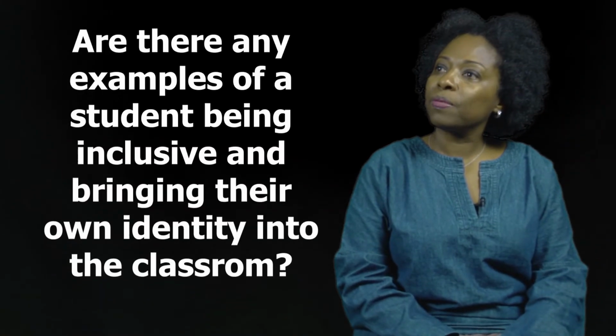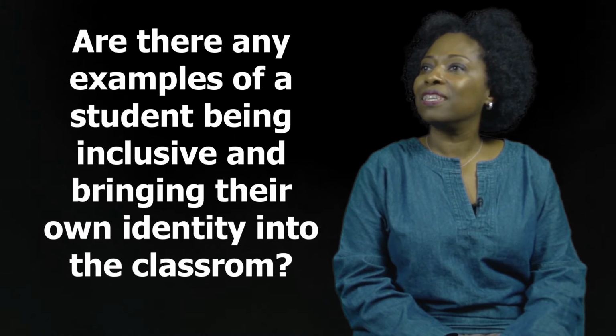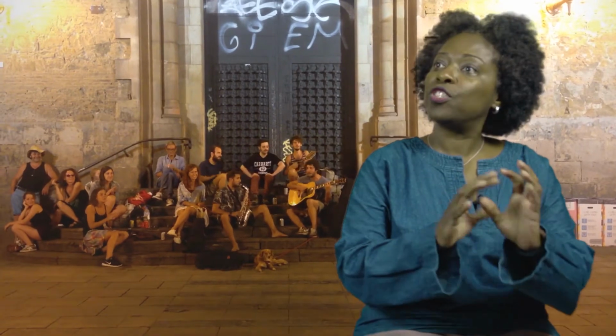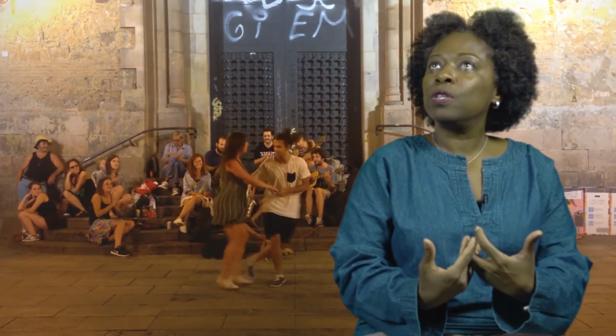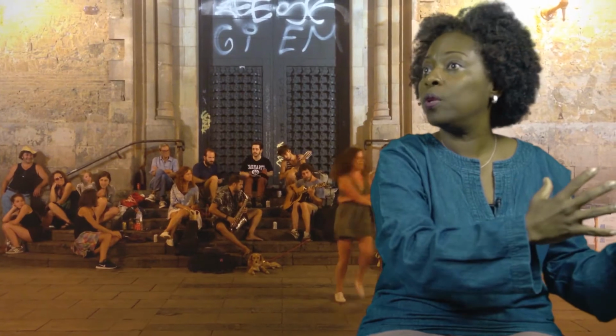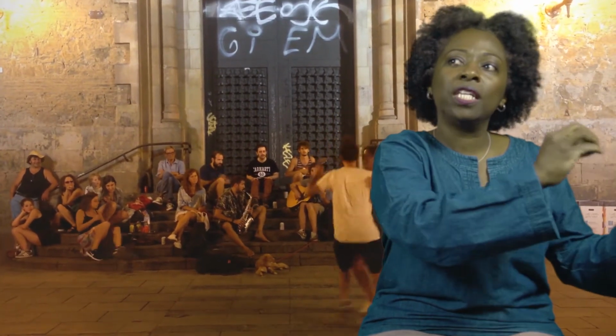Great. And are there any specific examples of moments where a student performed in a particular way that stood out to you, or surprised you in the way that they were inclusive of their identity in the classroom? Absolutely. I have an example with a student who is going through a gender transition, and the person was open in the classroom about it. And not only was the person open about it, but I had the sense that the person understood that they were in a position of being underprivileged, per se, and the person disclosed to me that they were able to understand other students when they were feeling not included in certain spaces.